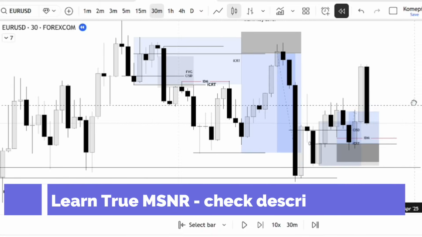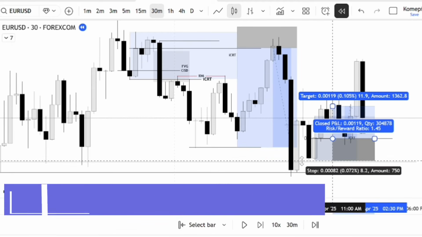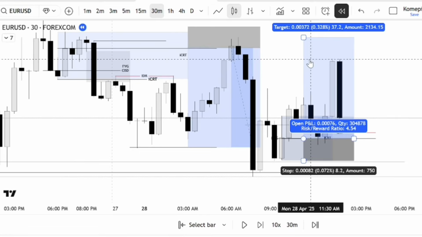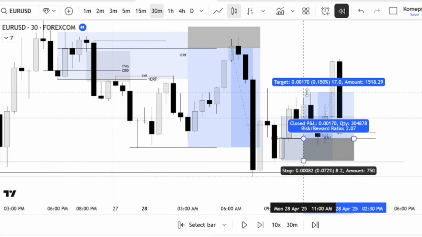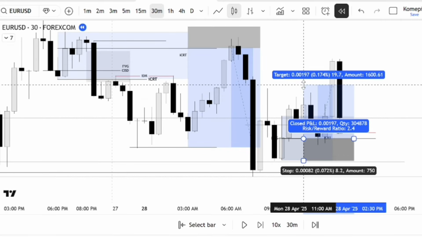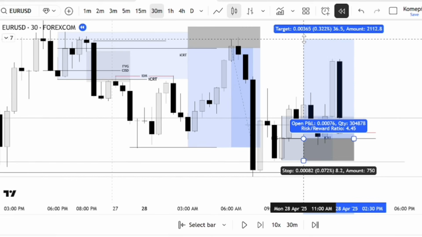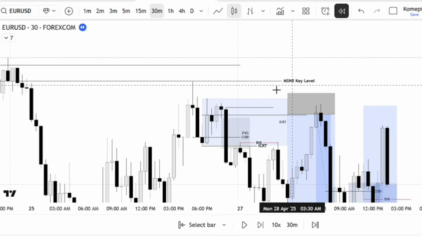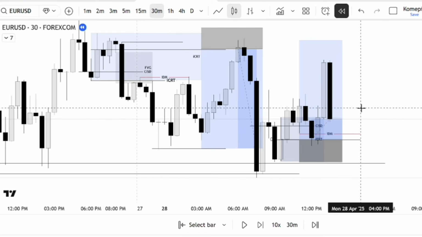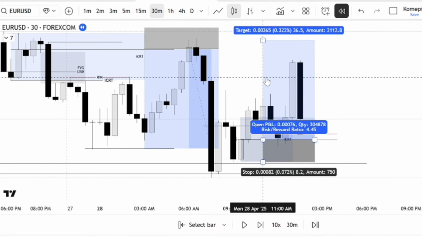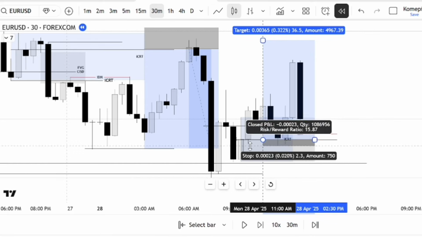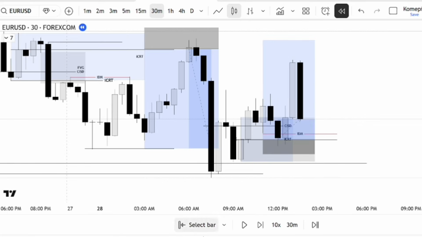Now, usually I know that this whole zone is my zone, so put your stop loss below there and target. This is the nearest high you want to target. Of course, this is the nearest high to target because this is the nearest liquidity, followed by this, and we have this, and we also have this one higher. So you must learn how not to be greedy. Try to take whatever the market gives to you and move on. Do you understand?